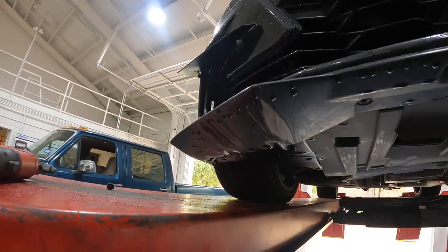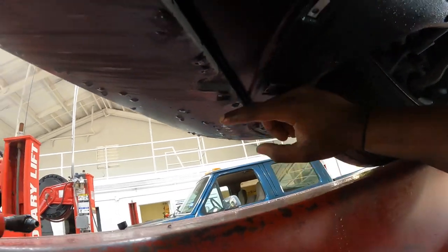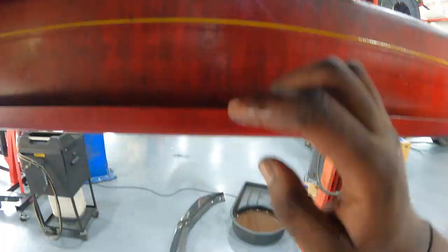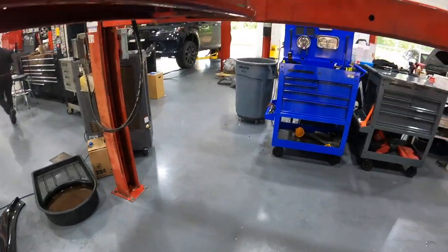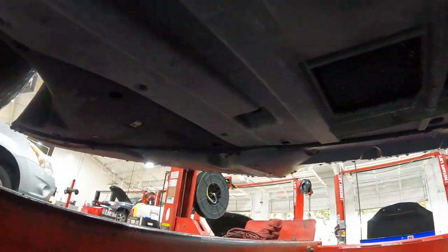You guys got the car up in the air right now. As you can see, we have a couple of 8mm bolts running through this entire front splitter. You're actually gonna use those same bolts on the new front splitter, along with some 3M tape to have it stick and stay. So that being said, I'm gonna go ahead and undo these joints, get this splitter off, and I'll update you guys along the way.